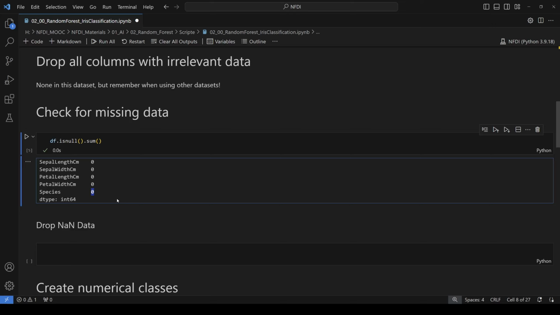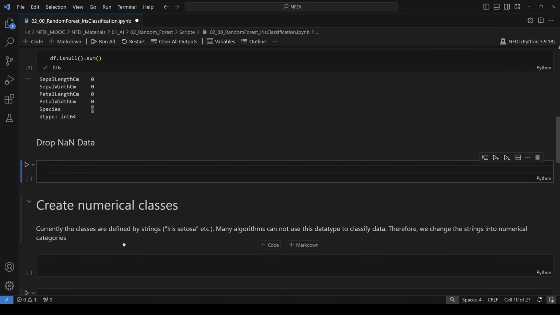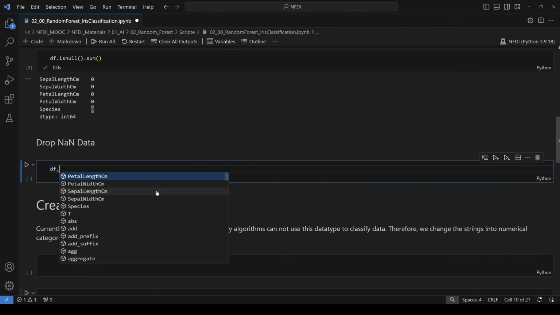It can happen that the person who generated the dataset did not code the no data values with none, but with a different value, like -999. In this case, we would not have captured the no data values. So always look into your dataset and see if there are specific no data values. In case we would have caught some none values with this approach, we could remove those observations with df.dropna.